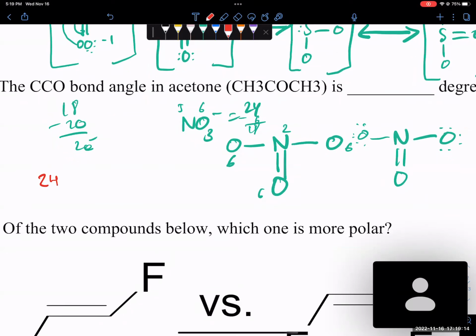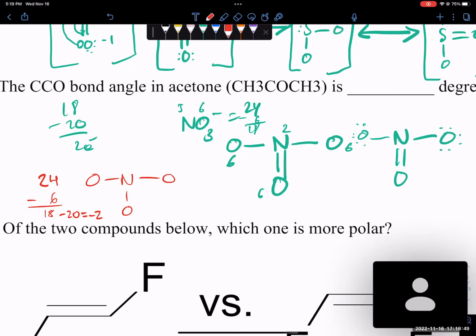First you draw a bond to each one, and we use 6 electrons there, so that's minus 6. We have 18 left, and in order to fulfill the octet, we need 6 here, 2 here, 6 here, 6 here, because each of these oxygens only has 2. So that's 6, 12, 18, 19, 20. So we do minus 20, and we end up with minus 2. That means we're deficient 2 electrons, meaning we need to form a double bond somewhere.